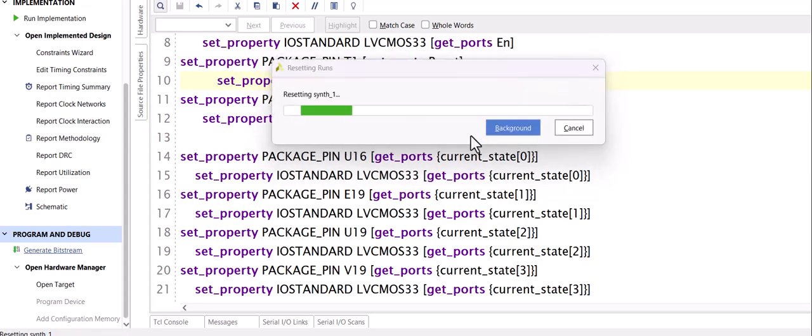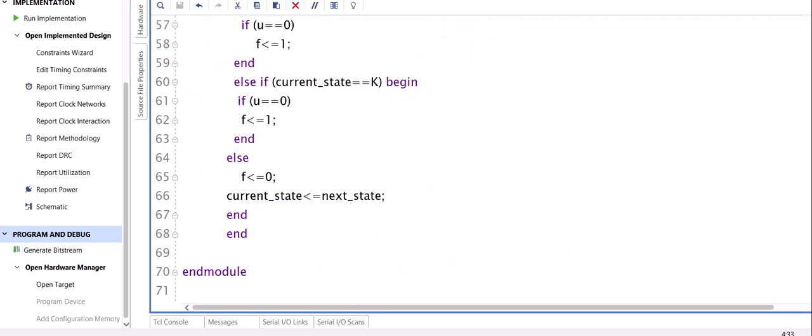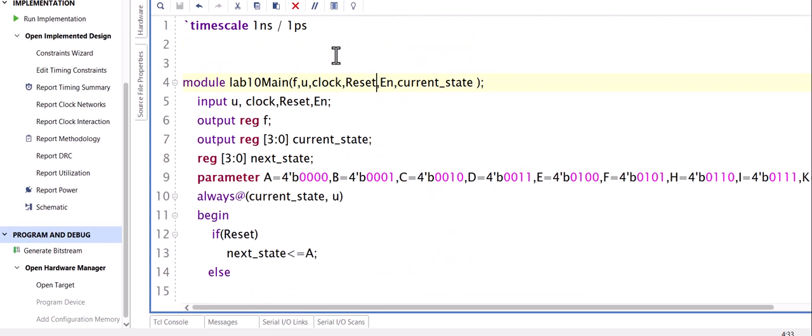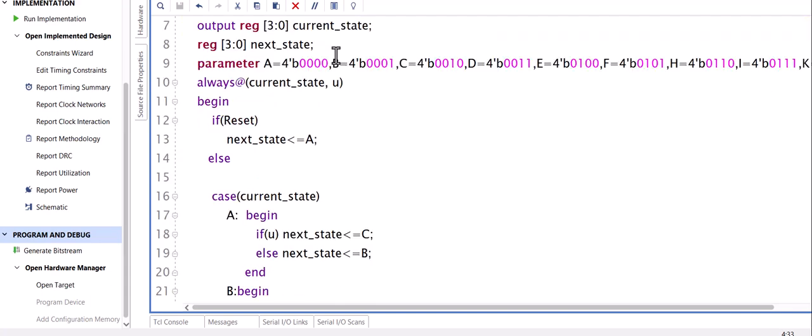Okay, so if you do your state table, your state diagram, in your always block, you're going to want to check your reset first. I just did it as an if reset, then the next state is A, and then everything else was in an else.